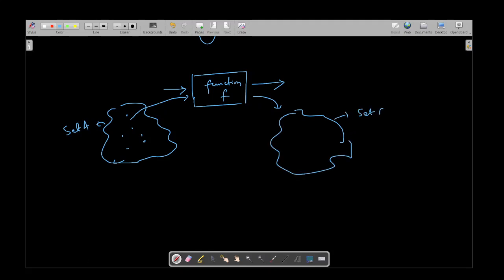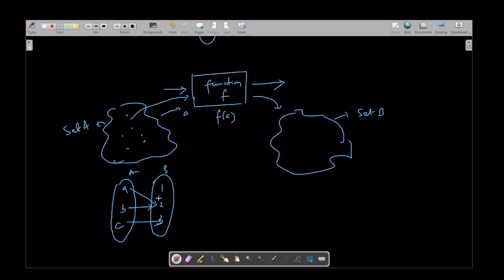This will be my set B. Let's take two examples. I have set A, set B, A, B, C and 1, 2, 3. If A is mapped to 2, B is mapped to 2, and C is mapped to 3, then if I give A as the input, it performs f of A. So f of A is 2.